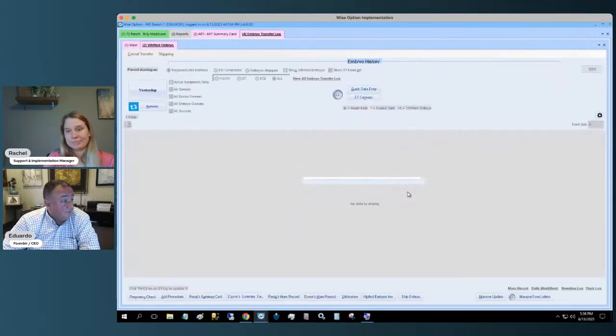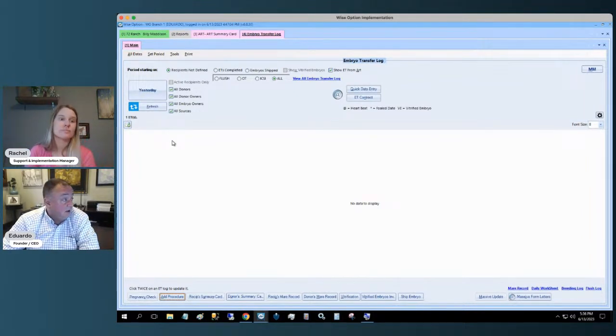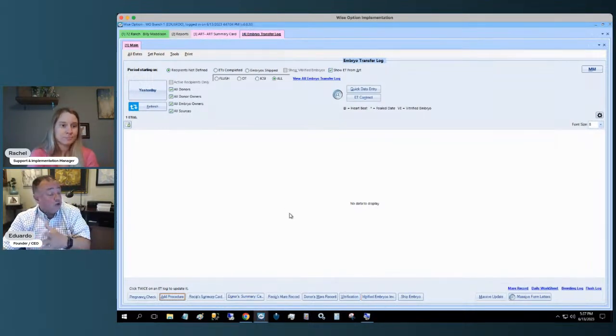That's it. So now the embryo disappears from here because it was pending. It's going to show in my vitrified inventory, which I could open in WISE option to show you.